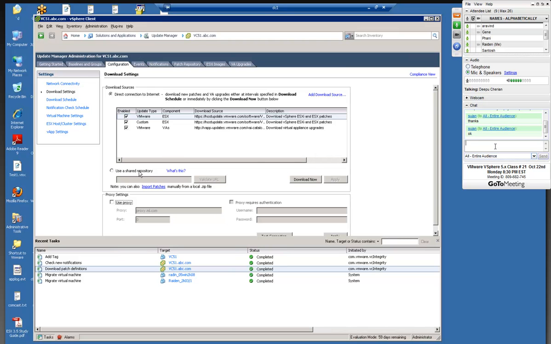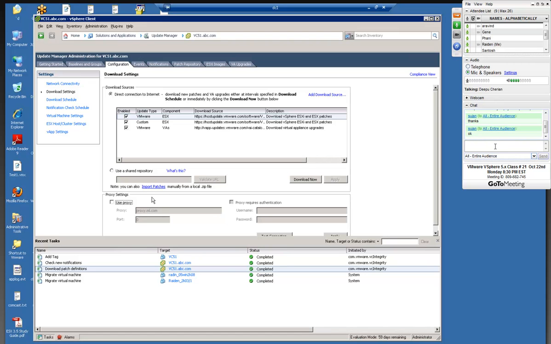Some companies don't allow the vCenter or the Update Manager to go to the internet directly because of security reasons. In my office, we are doing that. Our vCenter can go directly to the internet because there is a special firewall rule. Only certain ports are open so that the server can go to VMware, these sites, and download the required patches.